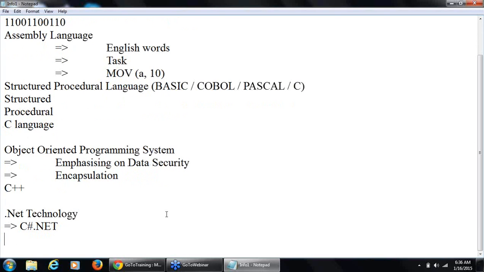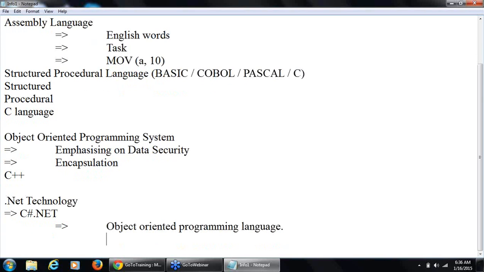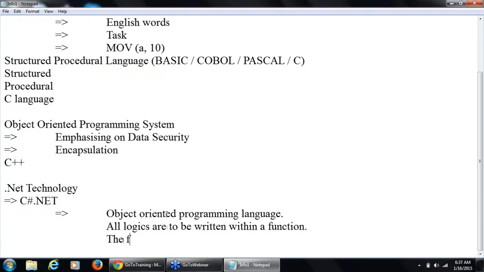Now, just a brief introduction about C#.NET. It's basically an object-oriented programming language. What does this mean? This means that all logic is to be written within a function. The function will be a part of a class.